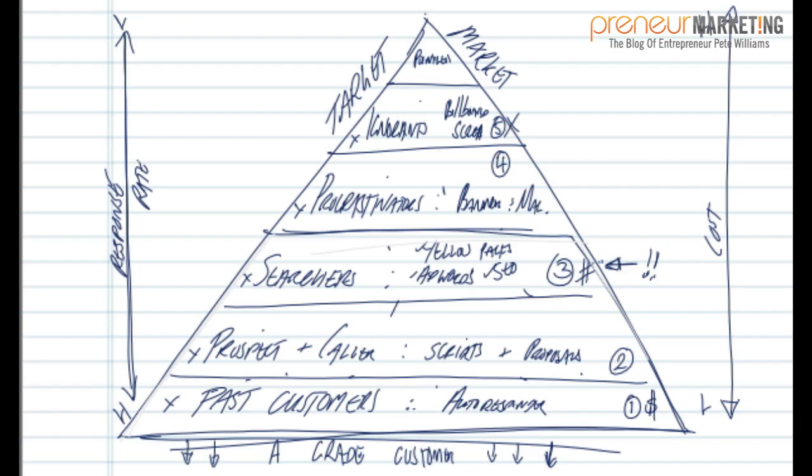Don't worry about the ignorance. You should hopefully not ever need to actually do any marketing towards ignorance unless you become a multi-billion-dollar business in the consumable space where you need to reach everybody really, really quickly because you're selling toothpaste, for example. That's where the ignorant level comes into it.